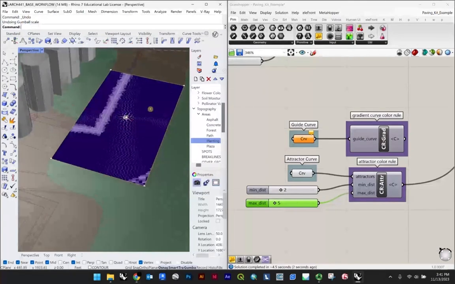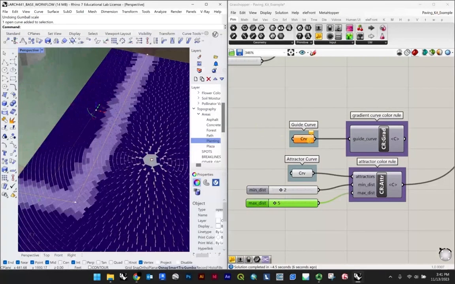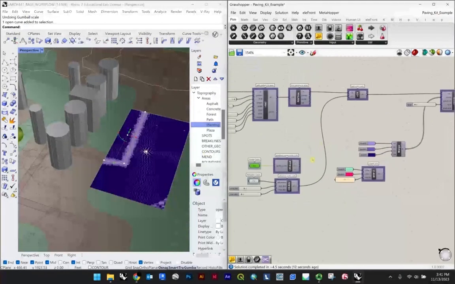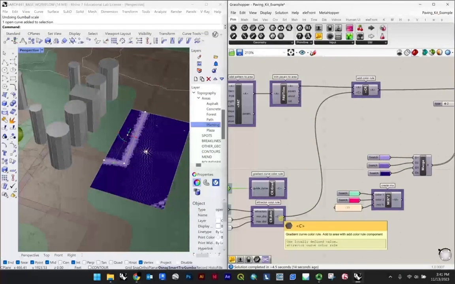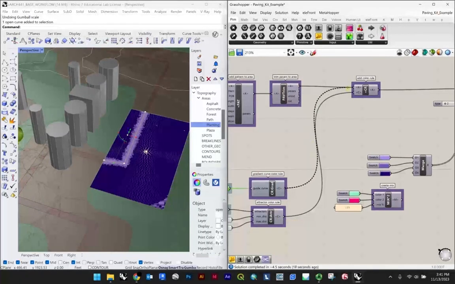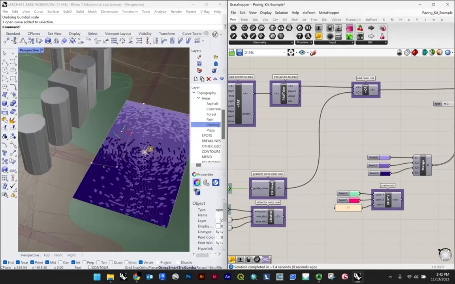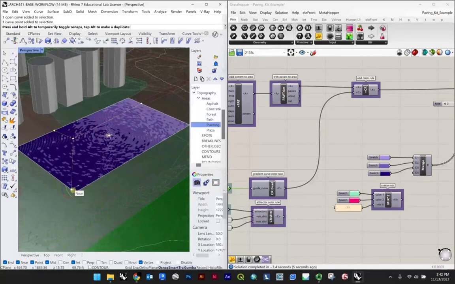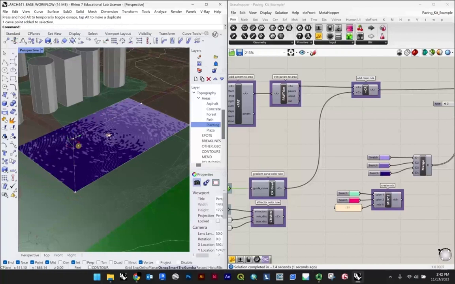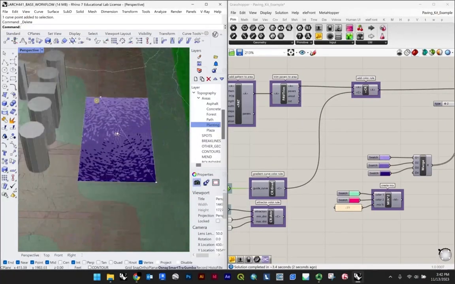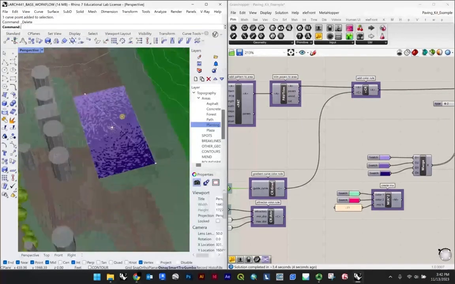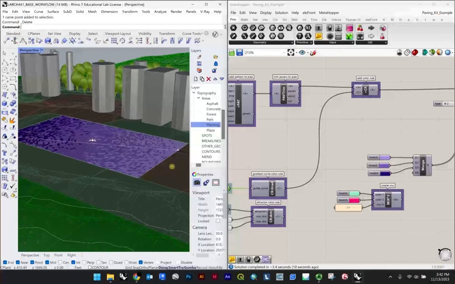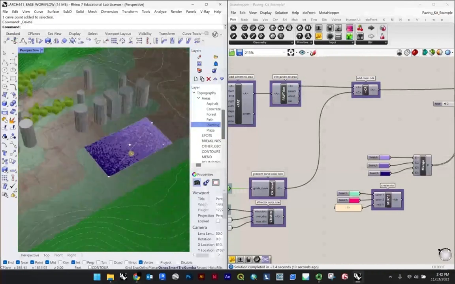All right, and similarly, I could actually take this curve and I could also apply it to our gradient tool. So here, set one curve, and just swap this out. So you can see here that our C value, our curve value, will get put into here. And so now you're starting to create a different kind of gradient pattern based on this line. So if I hit delete, you can see there's a kind of directionality to this, which also may be helpful, you know, if you're trying to tell a story about wet to dry, or something like this.